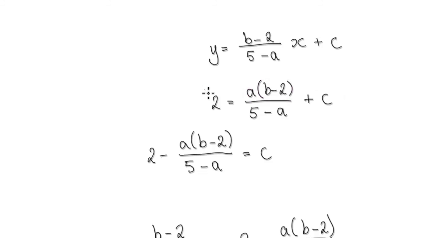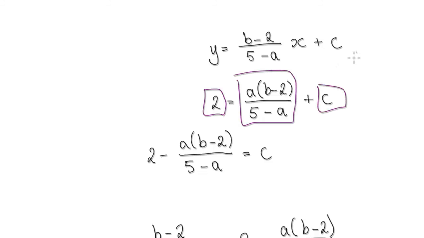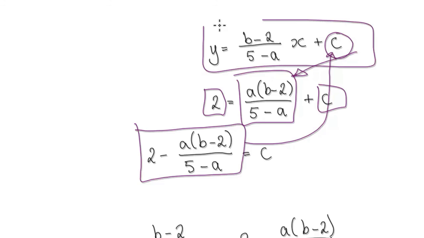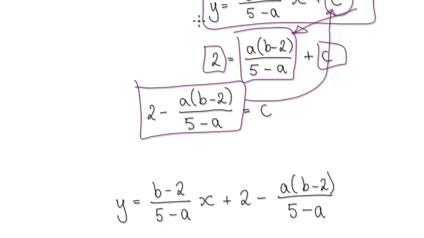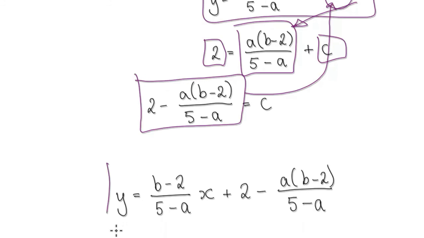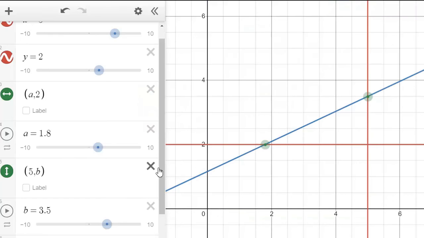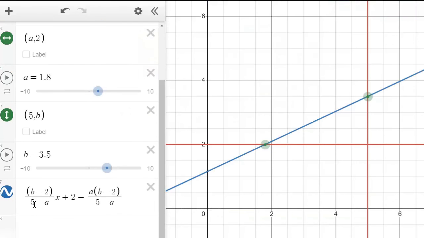So at the moment you've got 3 blocks. 1, 2, 3. So in your mind, take away this block from both sides. So the intercept is given by this. So now we can put this back into the c here. So this equation here will then become this. And then you just punch this whole thing into Desmos, and it will then give you this straight line.